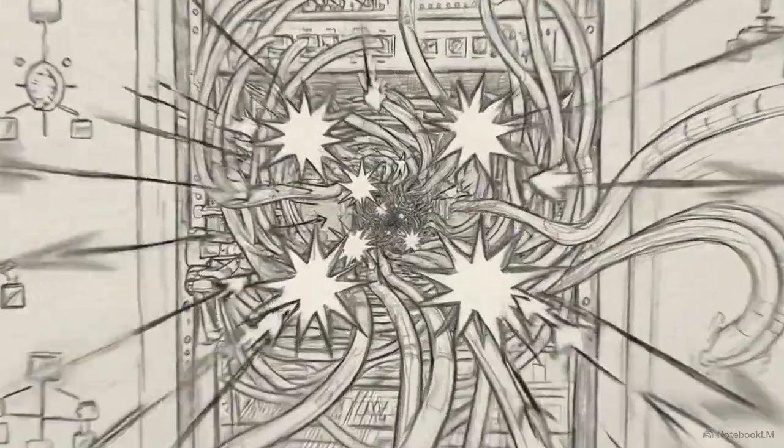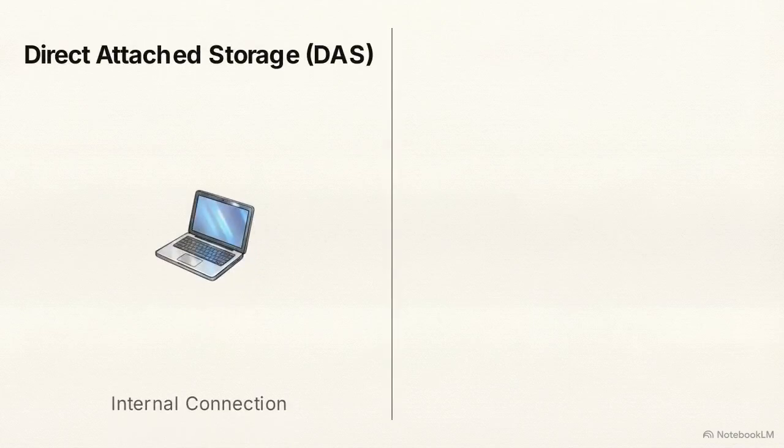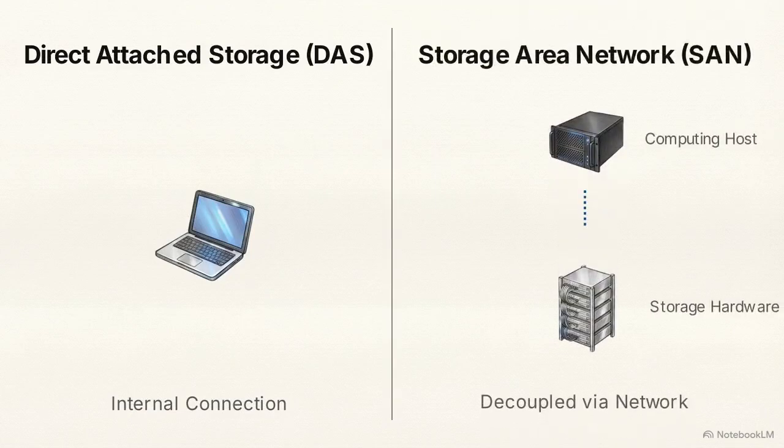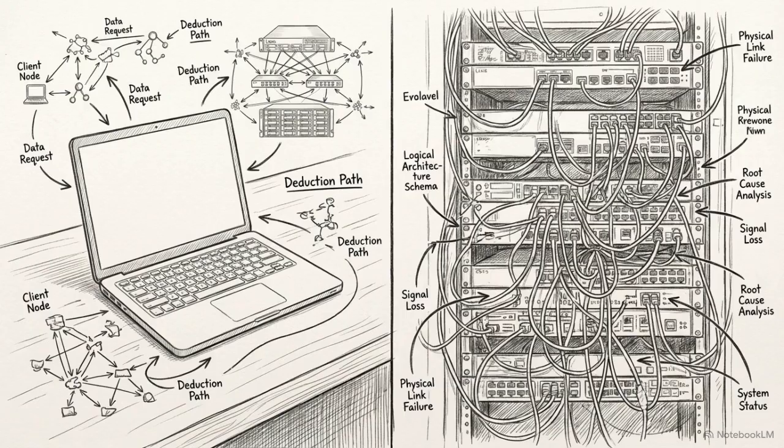To understand why, we have to look behind the server and into the invisible infrastructure powering it, the Storage Area Network, or SAN. Unlike the direct attached storage inside a laptop or a standalone server, where a drive connects straight to a motherboard, a SAN entirely separates the storage hardware from the computing host. To see why Linux registers 4 disks instead of 1, we have to reverse engineer the physical journey of that data, tracing it from the host operating system all the way down to the bare metal. The confusion at the terminal happens because we are viewing enterprise-grade redundancy through the simplistic lens of a consumer PC.